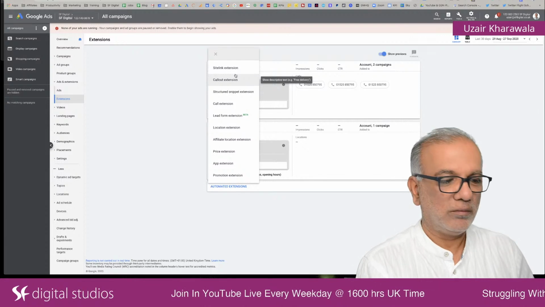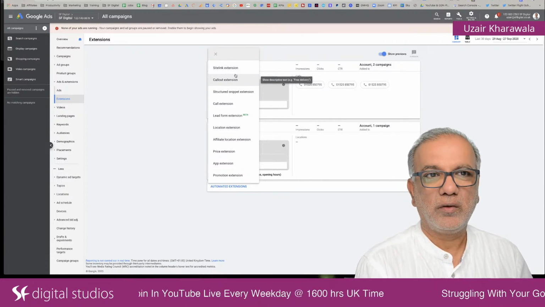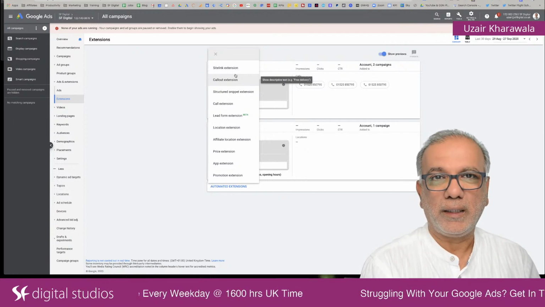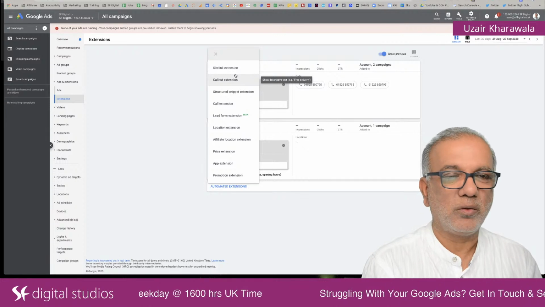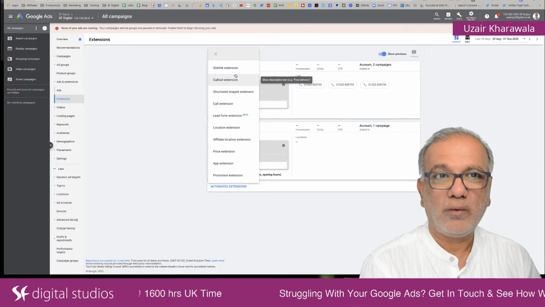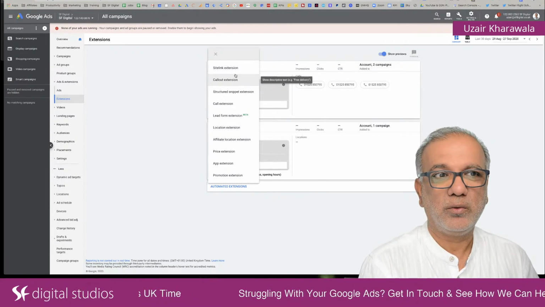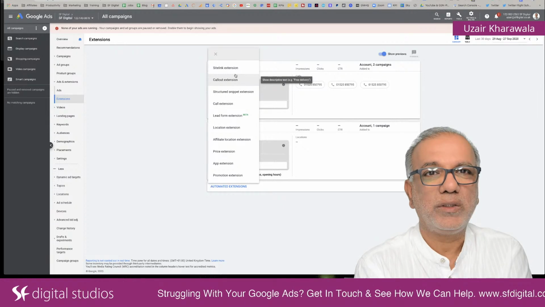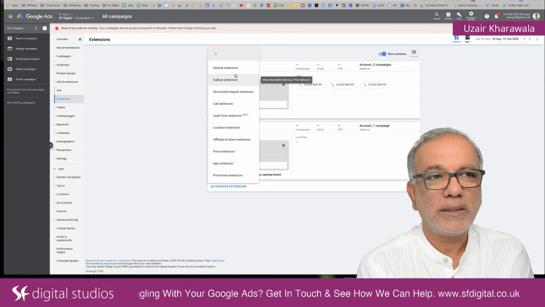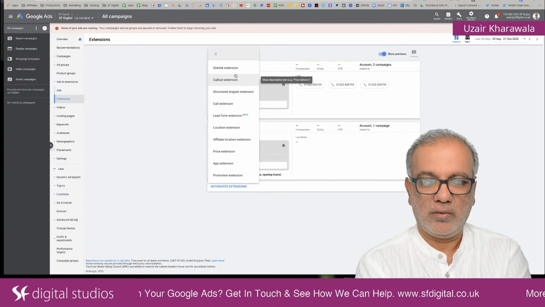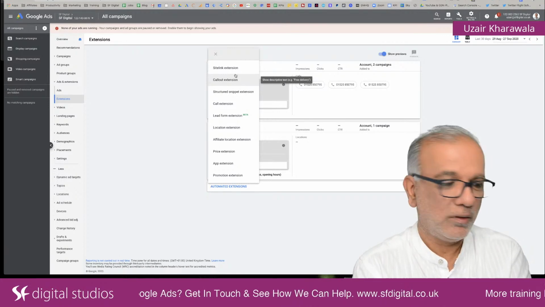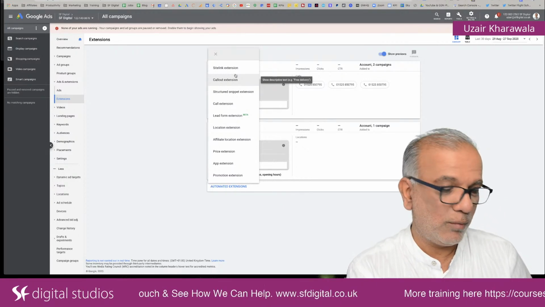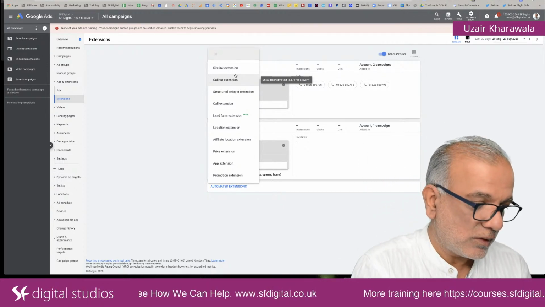So what you want is do your keyword research, see what they're looking for, what they're asking, like buy iPhone. That's the problem. Somebody's looking at an iPhone. Book a dentist, book a plumber, or cheapest car insurance. All these are pain points. And you've got to just go after those keywords, or after those people, with the right ad, which is written properly, which has got the benefits, features, strong call to action, so that when somebody reads the ad they go, yeah, this looks pretty good, I'm going to check them out. And that's how it's going to affect, or have any impact, or not have any impact, on your campaigns.